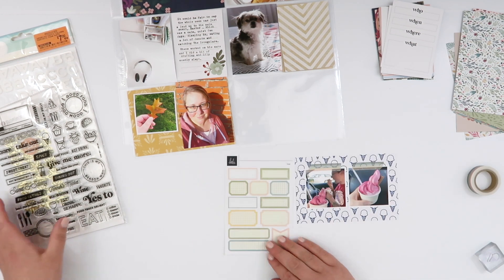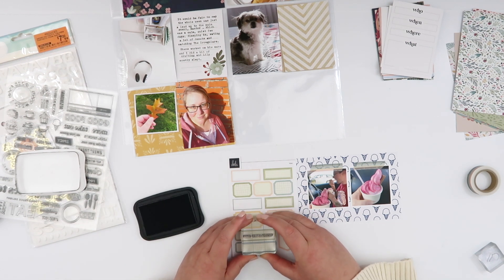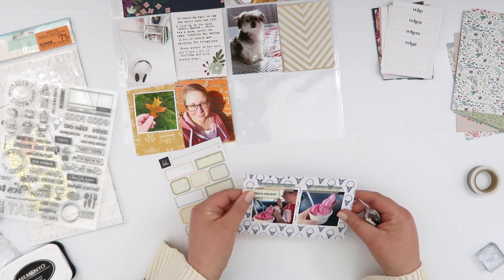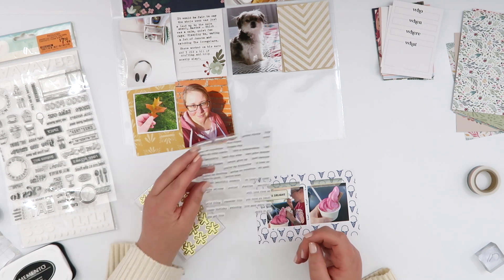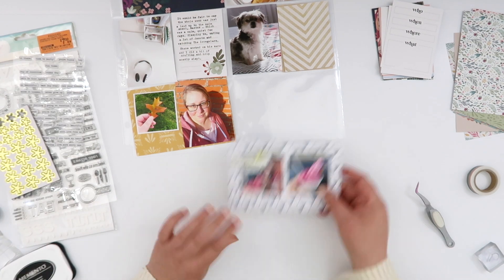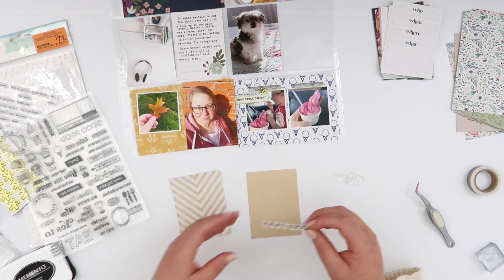By using that navy blue ink as often as I can, I matted my two little square photos. I also grabbed the washi tape and label stickers from — I think it was the April — the Stop the Blur Memory Planner kit from Heidi Swapp. I can't remember the exact name, I'll link it down below. This was kindly sent to me and I'm trying to use up as much of it as I can. I added a couple bits of that washi tape, which matches these colors perfectly, then stamped a sentiment from the Food Story stamp set onto one of the labels. I added a little puffy phrase sticker from Rosie Studios, and a little gold asterisk chipboard piece from an old Ellie Edwards kit.